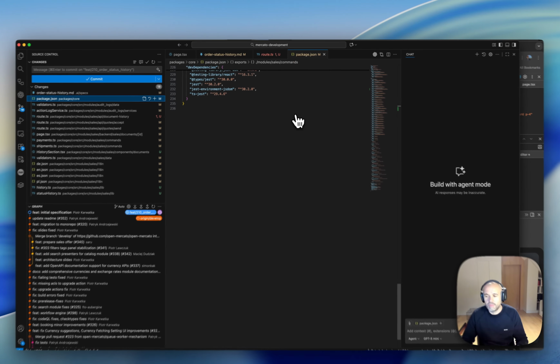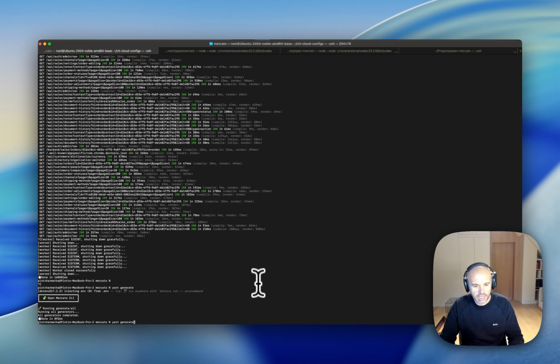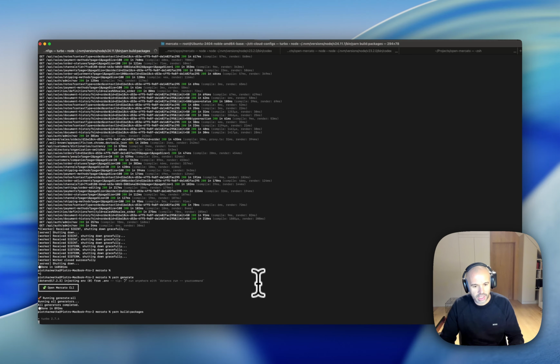In the dev mode, the changes are applied automatically with one exception. The exception is that if you modify the routes or pages, something that is being included by generators, to make sure all the changes are intact, you need to do two steps: yarn generate, and then build packages.